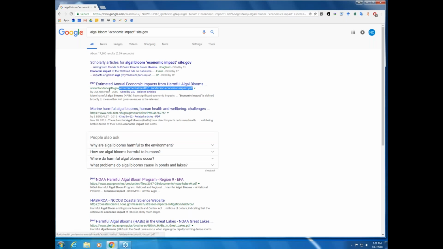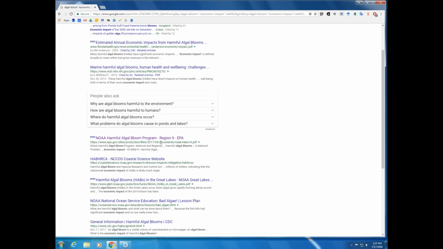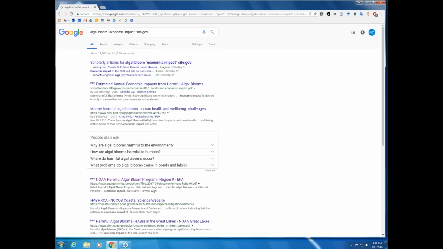So as a librarian, my eyes go straight to this. To tell you the truth, I'm looking at this green bar underneath the link first. I rarely look at the title of what's coming up in my search results before I'm actually looking at the source it's coming from. And I think that's an important thing to remember today.